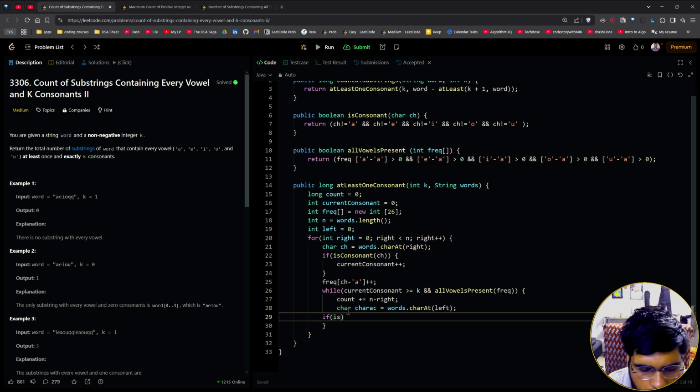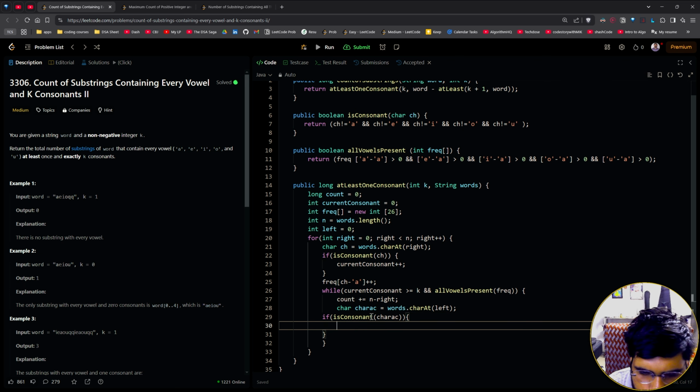Now we'll decrement. Firstly we incremented, now we'll decrement it.